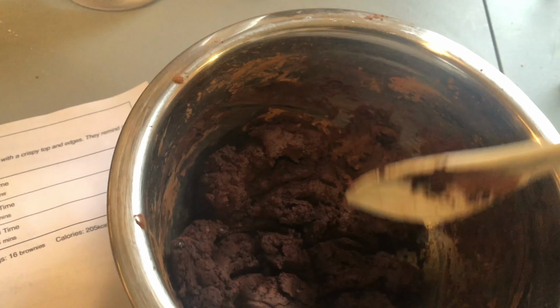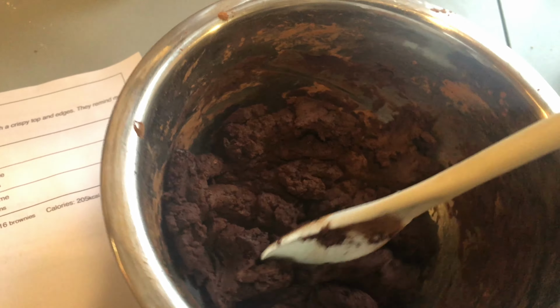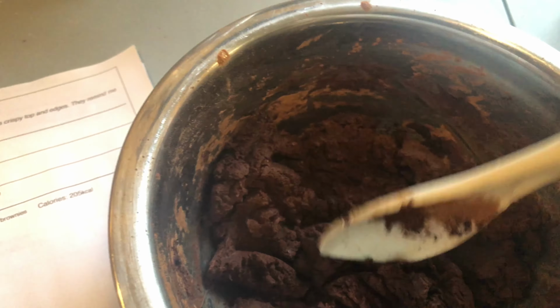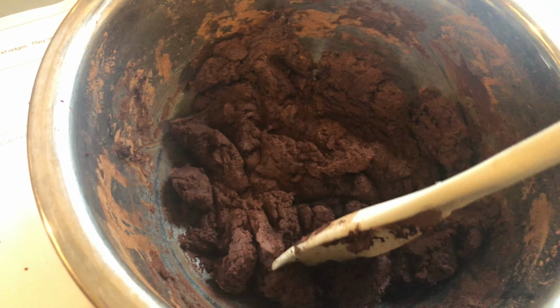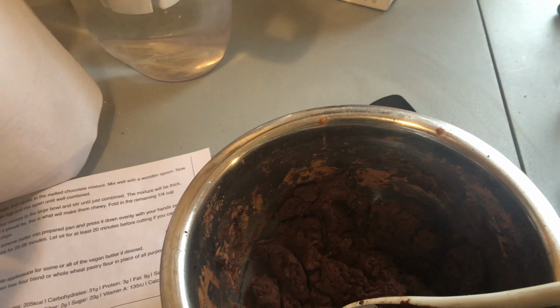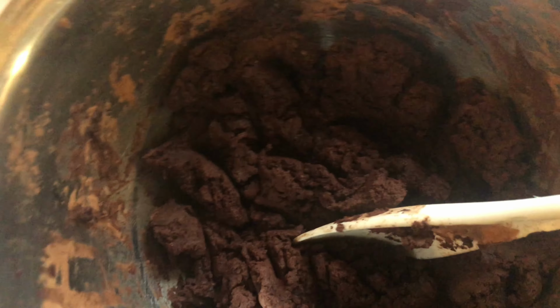And it said that the batter was going to be very, very thick, and that's why it's so fudgy. So I'm going to stick with the recipe, because everything in me is telling me to add a little bit more water. But I'm going to stick with the recipe. Let's go ahead and add our vanilla and our flaxseed egg and the sugar. Let's do the sugar first.